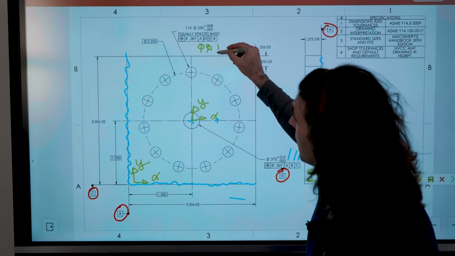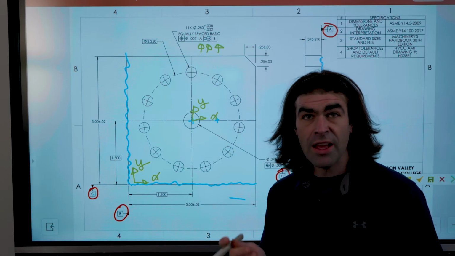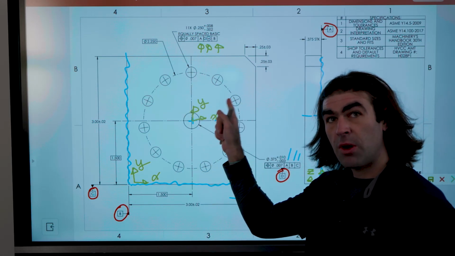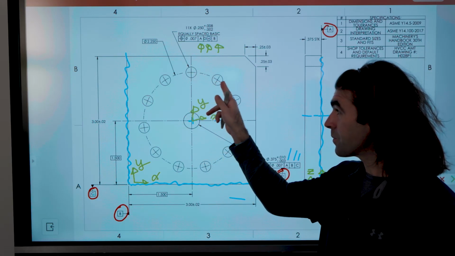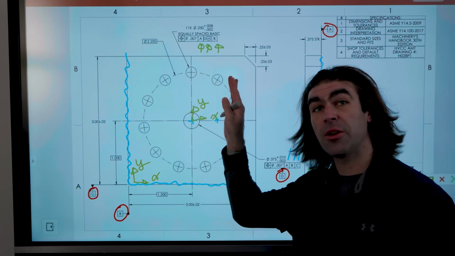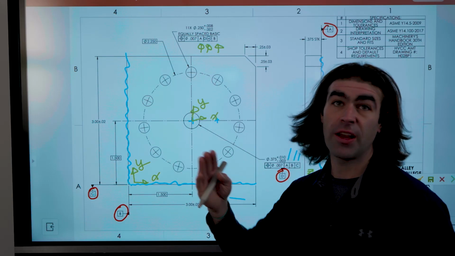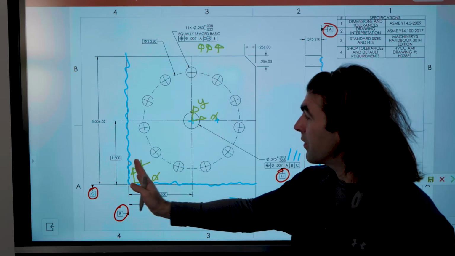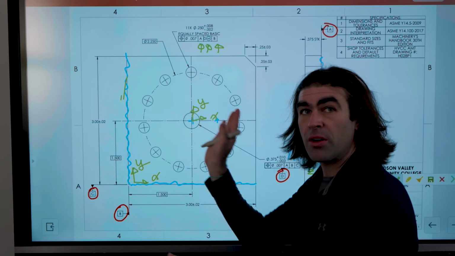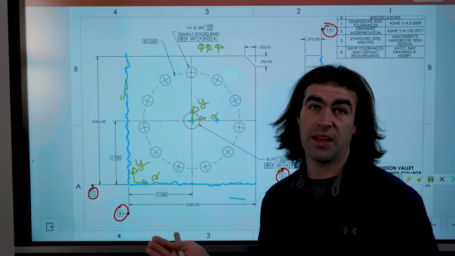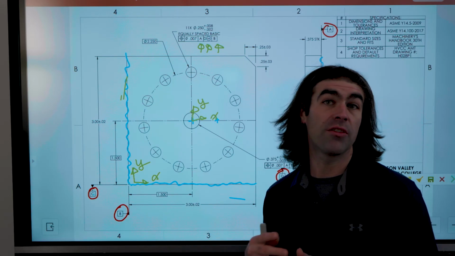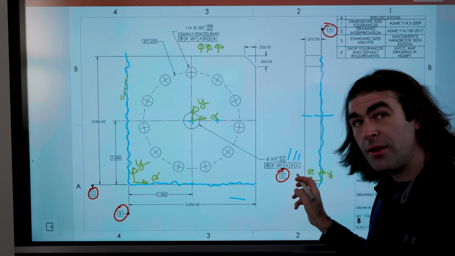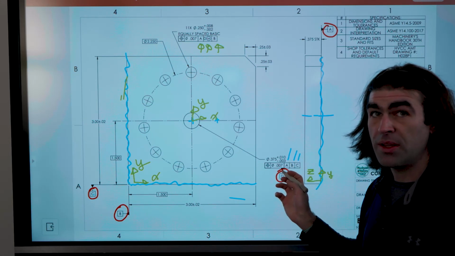Now, datum B in this case is just there for orientation. Now, we can get our X and Y's for all of these holes. Datum A is going to handle the perpendicularity of the holes to datum A. Datum B's only purpose right here is to keep the part from rotating when you're checking it. Okay, there's no measurements coming from datum B. So it does a very different thing than datum C right here, where you're actually taking measurements.